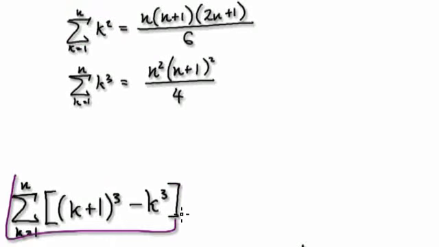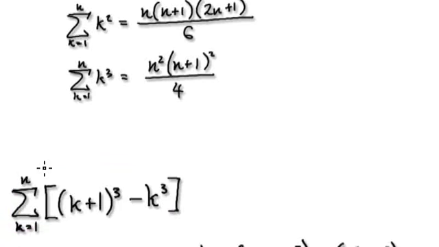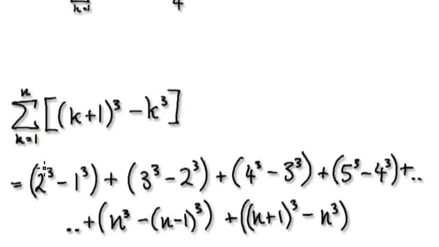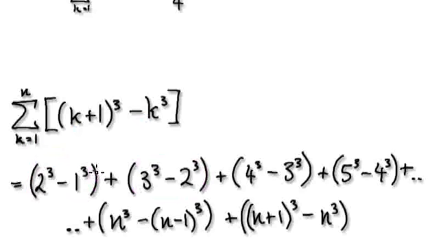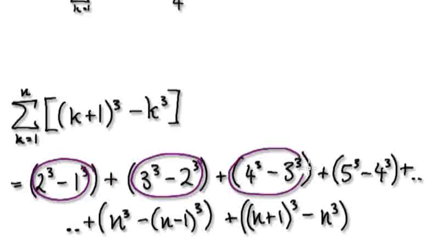So when you try and evaluate this summation here, it will give you this. Okay, so when k equals 1, this here is when k equals 1. Now increase the k to 2. When k equals 2, if you put it into here and then into here, it will give you this. So this here is when k equals 1. This is k equals 2, k equals 3, k equals 4.